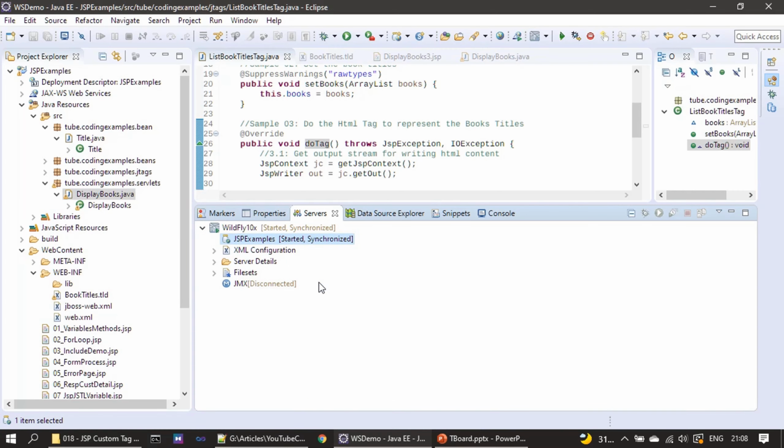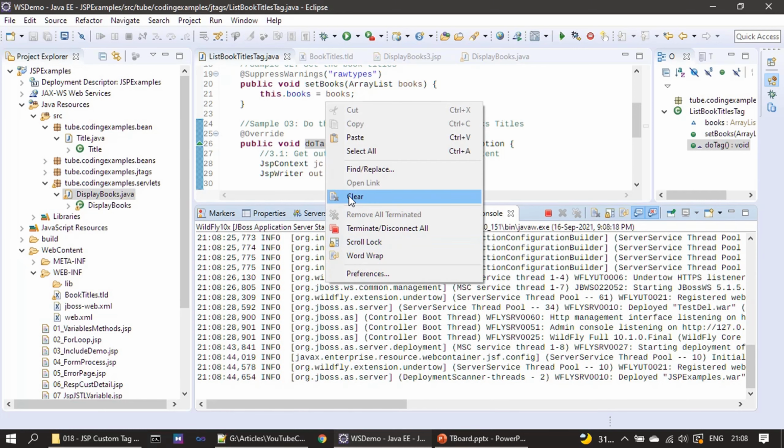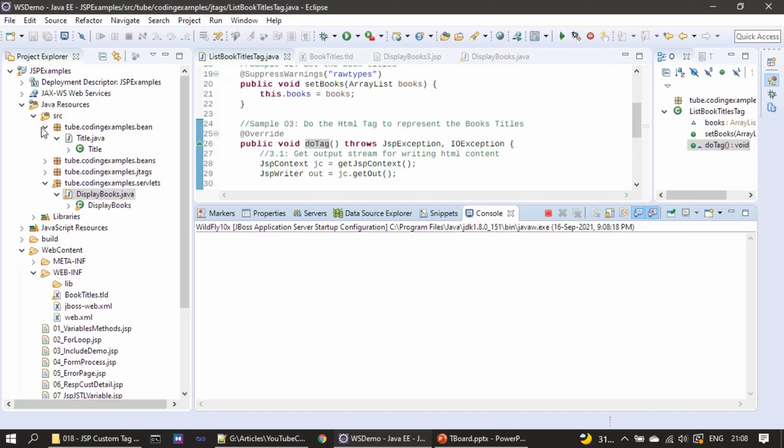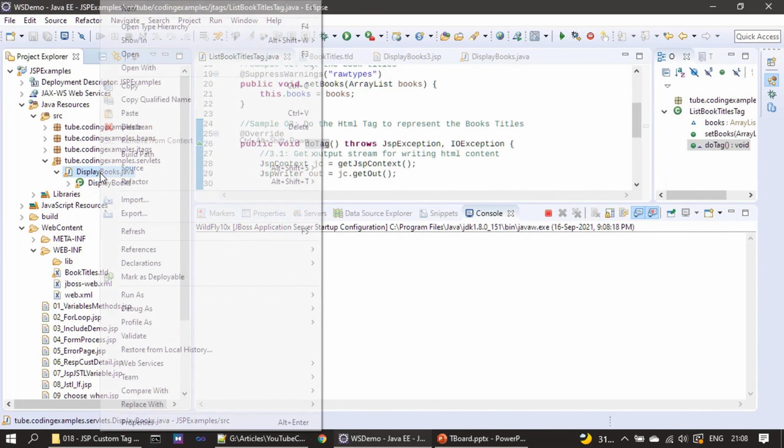Let us start it. This will perform the deployment. JSP examples, this is our web project, so it is deployed. Now we will go ahead and execute our servlet.